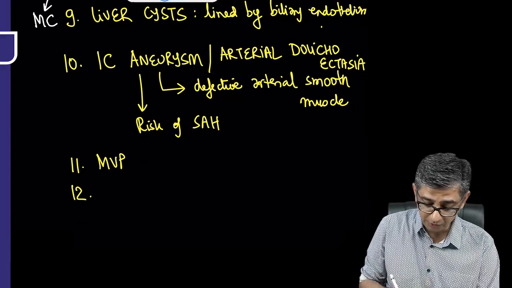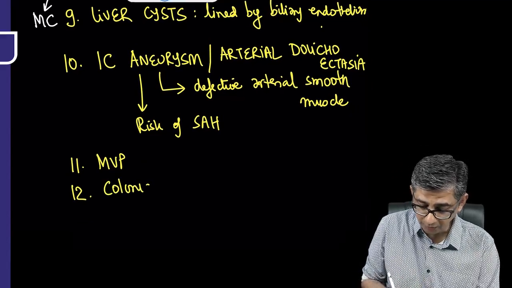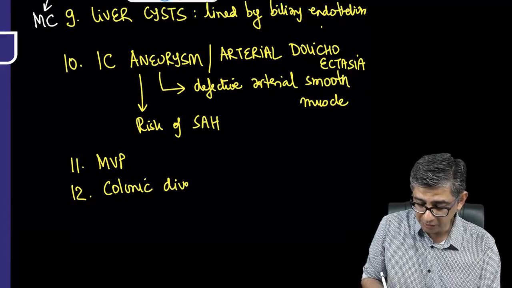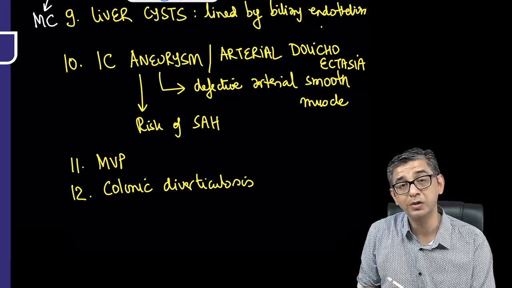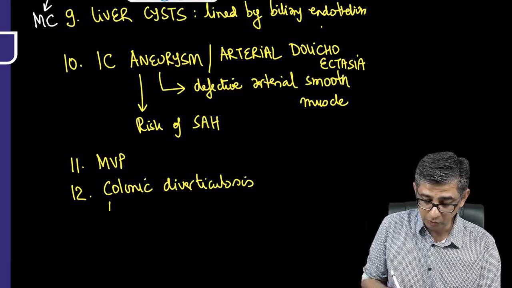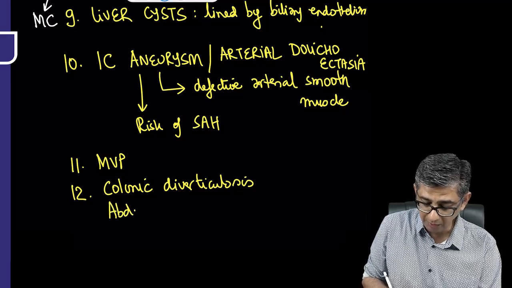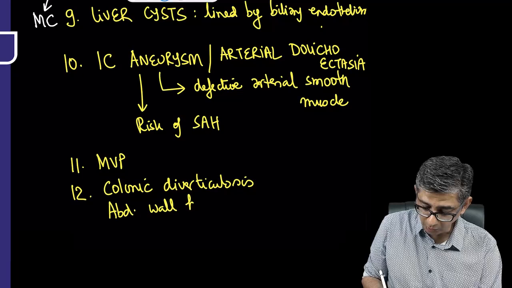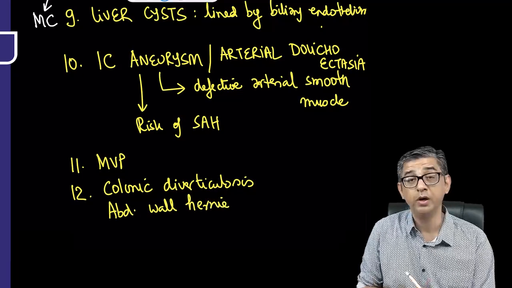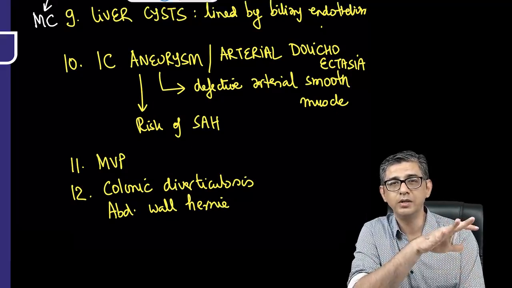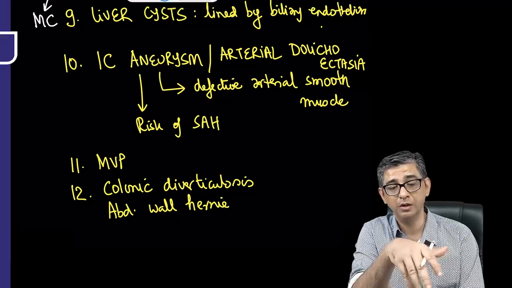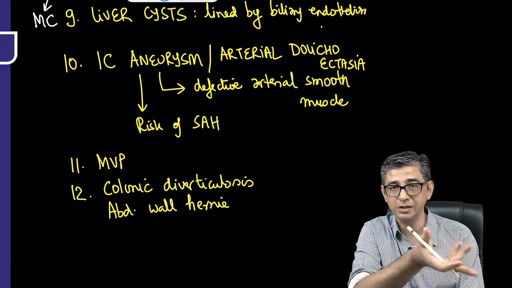Then he might say, what are the GI associations seen with ADPKD? These patients could be having constipation, since they could be developing colonic diverticulosis, and apart from this, they would also be having abdominal wall hernia. And in fact, that is one more reason why we cannot do a peritoneal dialysis. Remember, in the starting of the video itself, I said we do not do a peritoneal dialysis in these patients because all the space in the peritoneal cavity is taken by the kidneys itself.